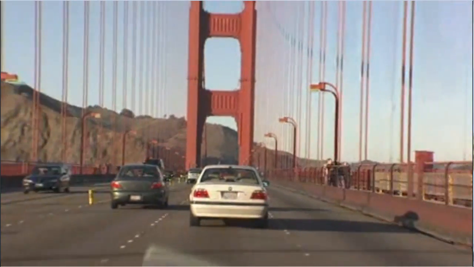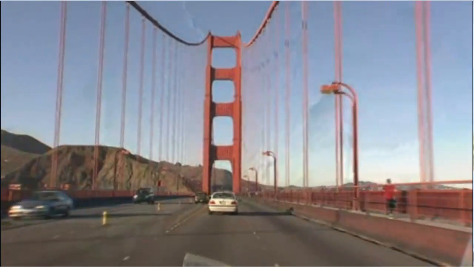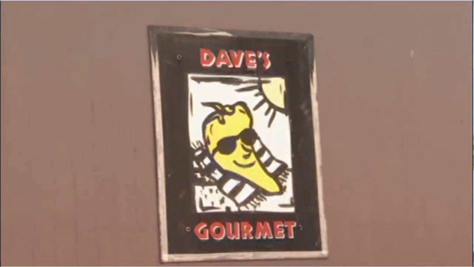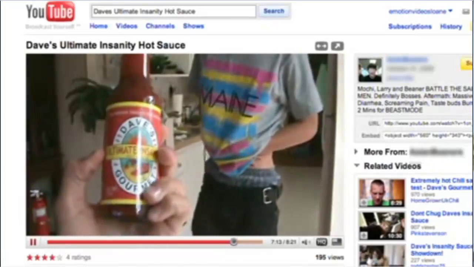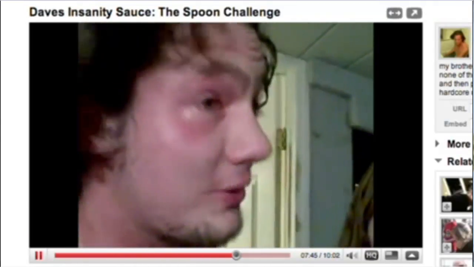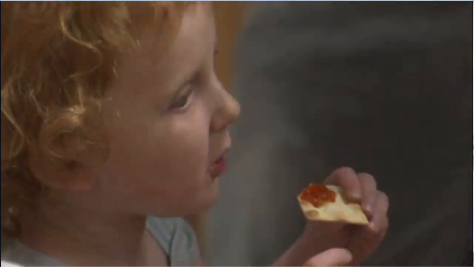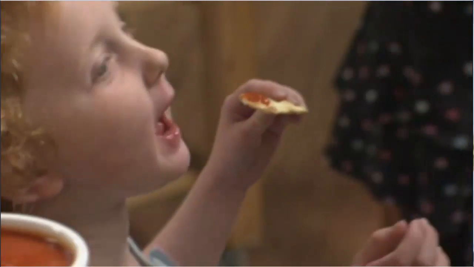Every other day, I can have any sort of report come to me in my email, whether I'm here or in any city in the world, and say, wow, look at that. We're going to run out of that product if we don't order. It's really helping me be a better manager. Allowing Dave's Gourmet, a company founded on the premise of developing the hottest sauce in the world. I couldn't breathe. I actually couldn't breathe. To grow its business and expand its product lines. Yum. To now meet the taste of just about everyone. Is it good? All right.